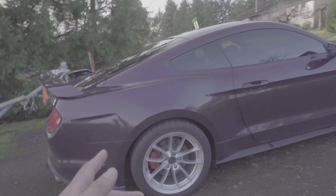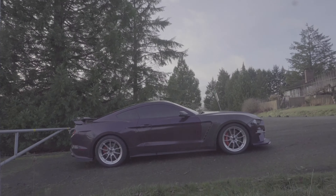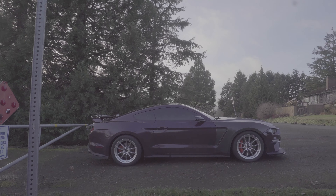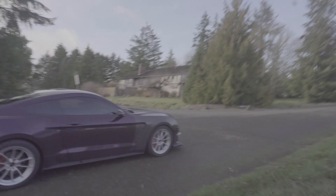I'm also going to be lowering my car a little more. It's currently lowered on Whiteline springs, but I want to go a little lower — about 0.4 inches lower in the rear and about 0.2 inches lower in the front. I already have the other springs that I'll be putting on, and I'll reveal those later when I do the lowering.